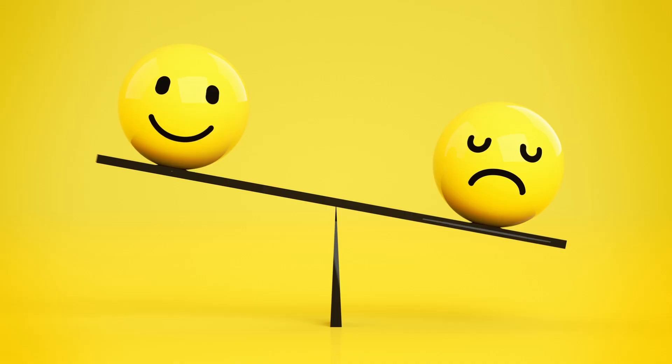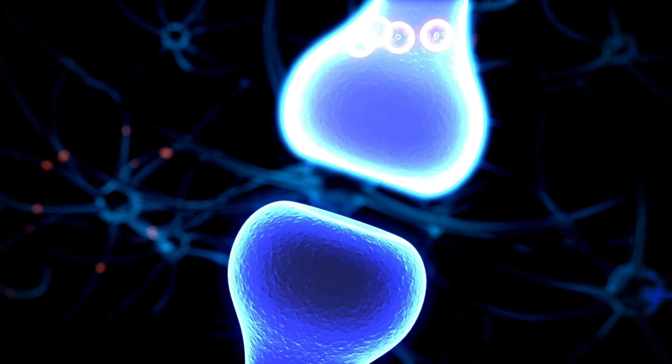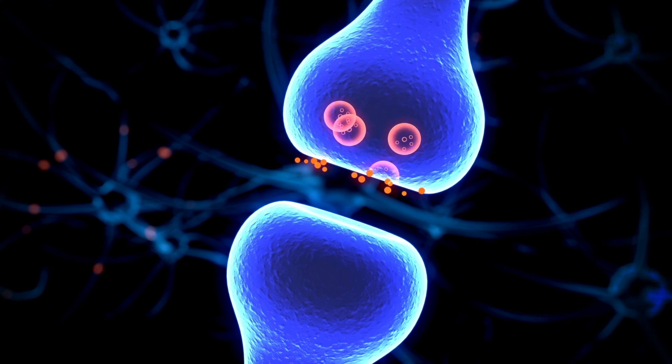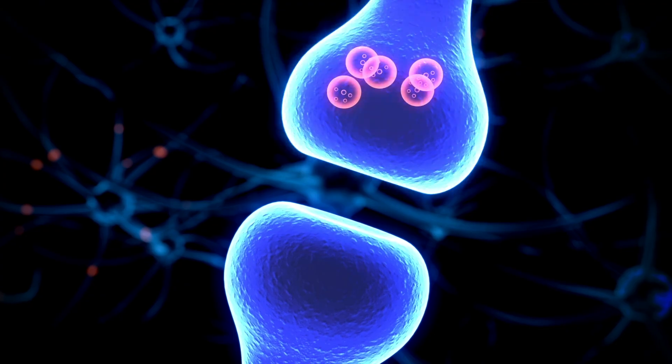And to be clear, we've got tons of evidence that altering levels of these neurotransmitters helps alleviate depression in many people. We're just still working on the nuances of how and why. Brains, turns out, very complicated. We know it's not as simple as low serotonin makes you bummed out and high serotonin means good vibes only. But higher levels of certain neurotransmitters can help your brain form more synapses, especially in the areas of the brain connected to your mood — like a rising tide lifting all of the ships kind of thing.